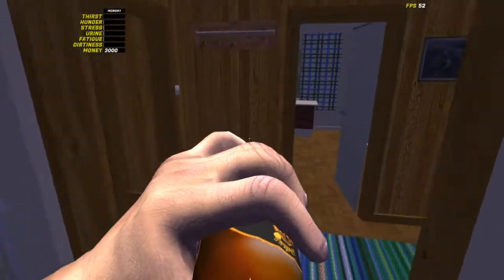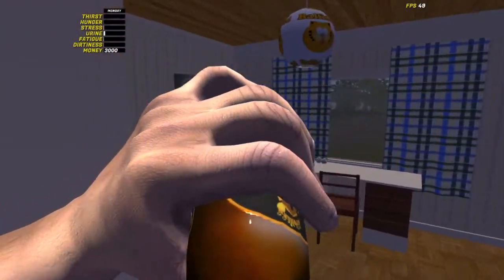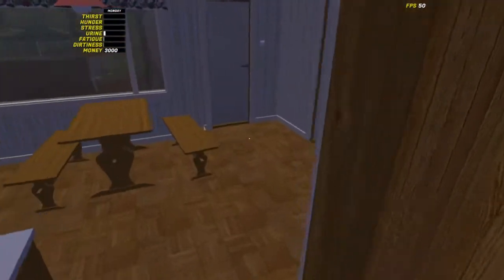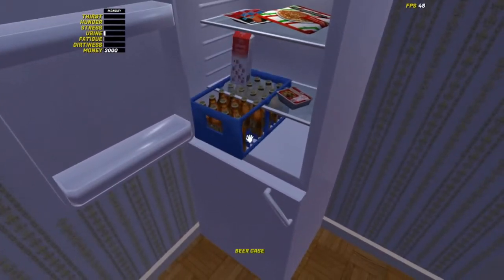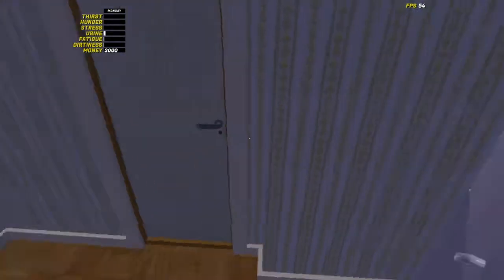Right, so what we're going to do is we're going to have a house tour. That's what we're going to do first. Sounds like we've got a thunderstorm as well. Alright, so yeah, we'll go through here. So we've got the fridge, which for realism's sake, we'll put the beer in the fridge. This game has some pretty wacky physics.